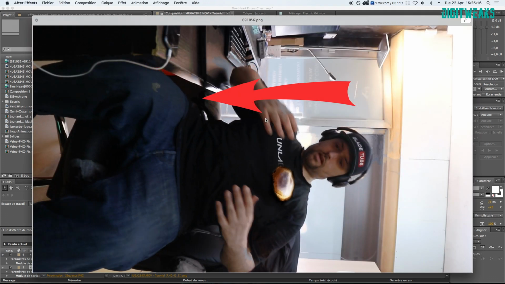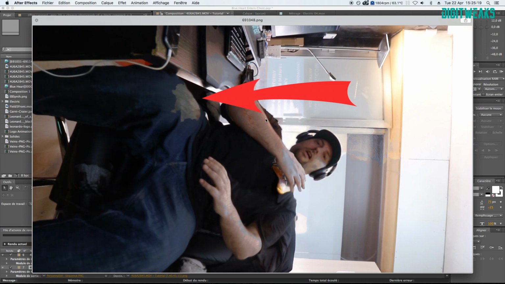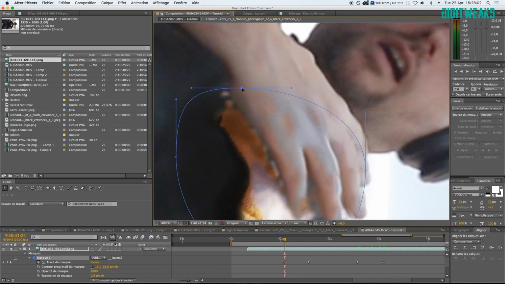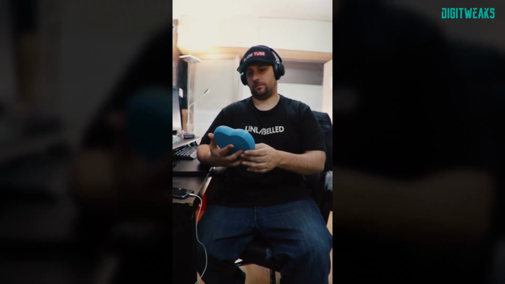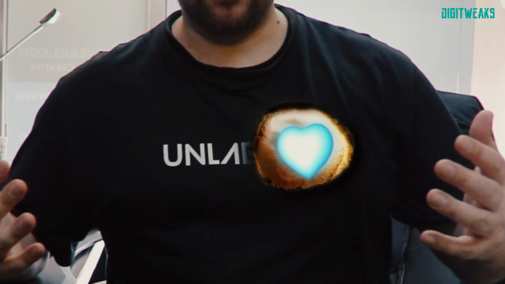Also, EBSynth tends to degrade colors, so I cleaned it up a bit, used some masking with feathering to blend it into the footage. Still, it saves me a lot of time. Most of the work is done by EBSynth itself. So I could have offset the timing slightly so the hole appears right after the heart makes contact. I got a bit lazy on this part, to be honest.